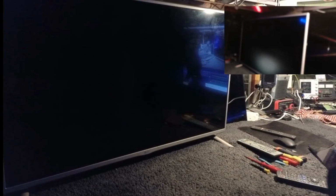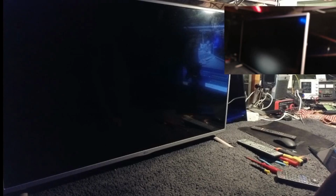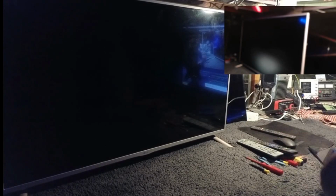We did one a couple of weeks ago. Got a funny feeling we're going to get a run on these sort of things in the next year or two. People that have bought 3D TVs 5 or 6 years ago, the backlights are going to fail. Maybe some screens are going to fail. So some of those jobs will be coming in.